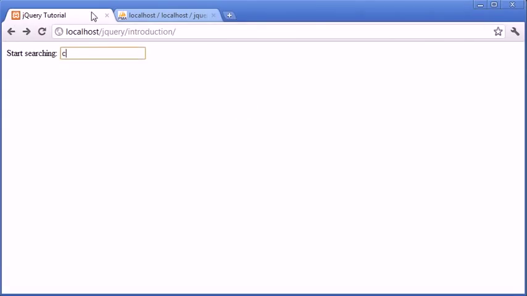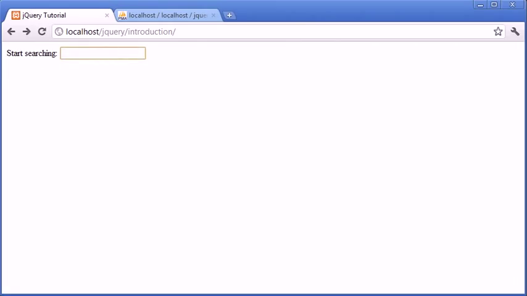So CH, you can see now it says your search for CH returned 2 results. If I type something like London, that's now returned 1 result. Notice that the S has disappeared. If I search for just L, it returns 6 results. So we've got that suffix S on there.